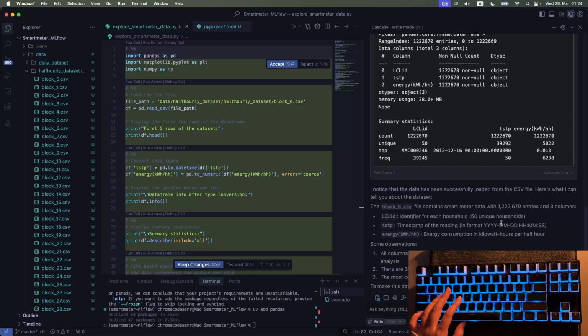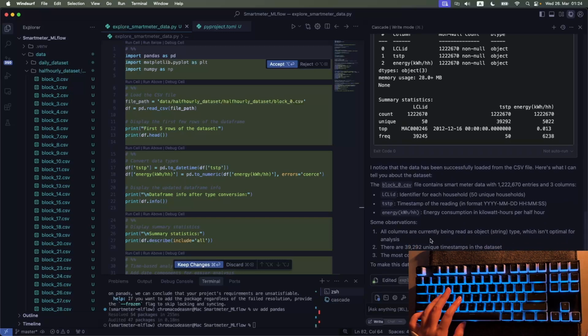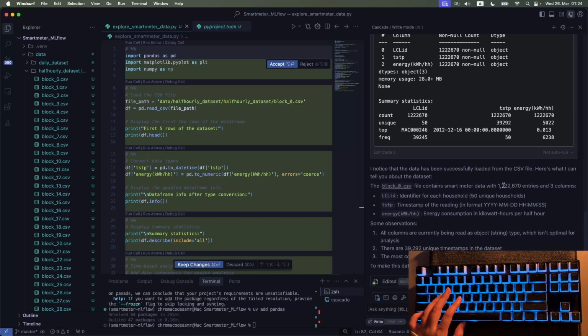The timestamp will be 39,000. It sadly doesn't tell us if that's times 50, if that works out to 1.2 million. But it could, right? I don't know. My math is really bad, guys.